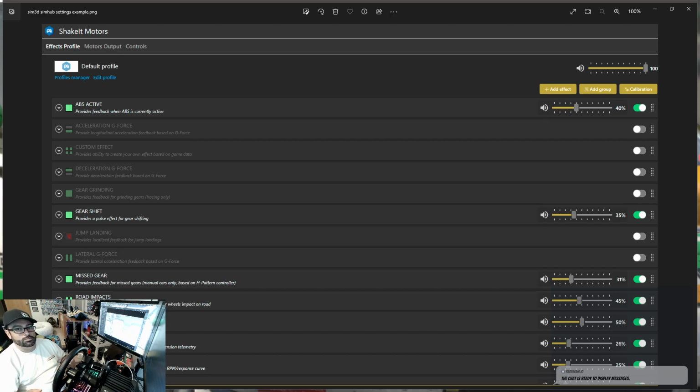If I had more rumble motors, like how people have butt kickers on each corner of the rig. To me, one butt kicker is great, but when you start spending the money on each corner, it really adds up. And if you're going to put like five butt kickers on your rig, then maybe you're starting to cross over into motion territory. I don't entirely know. Like I said, I'm focusing on rumble motors here. You can see the gear shift, 35%.